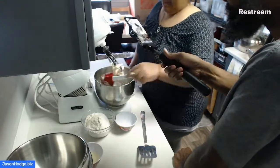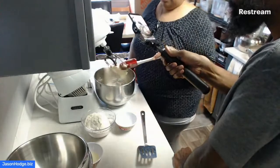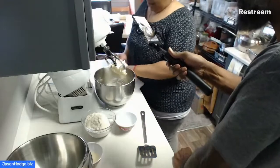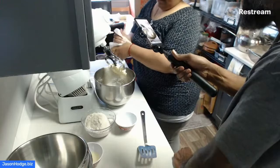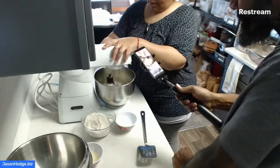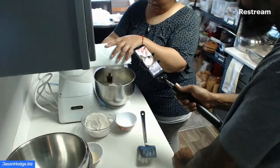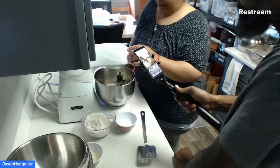Can you over beat butter and sugar? You can. What happens when that takes place? It kind of curdles, starts to come apart. Yeah, it's a little creepy. Can you repair it after that? I haven't really tried, but I'm sure you can.